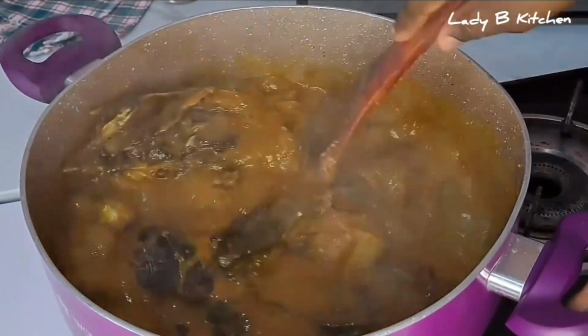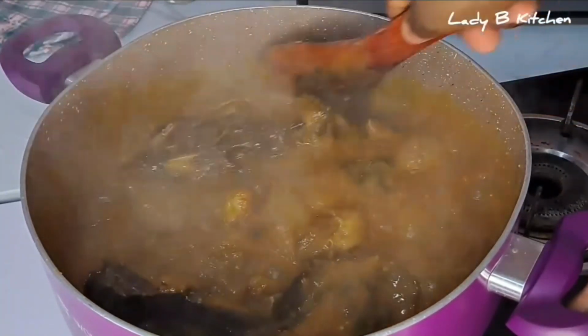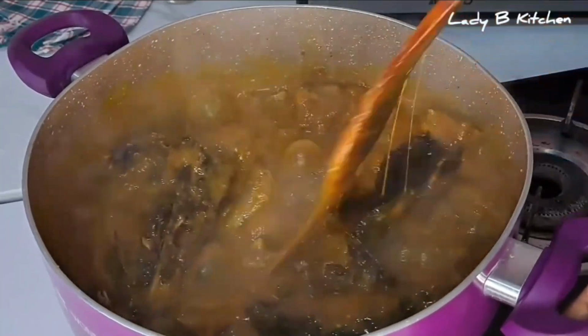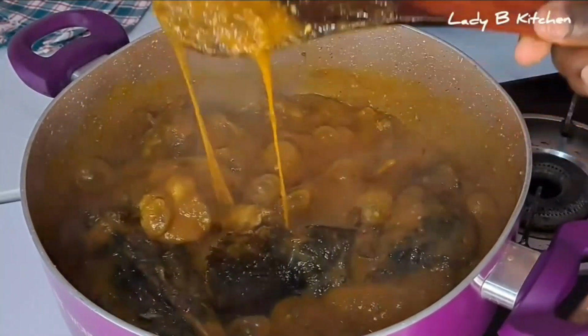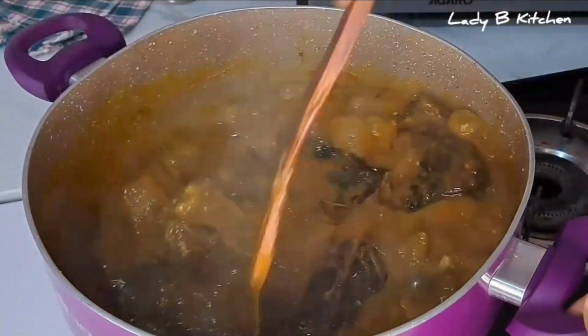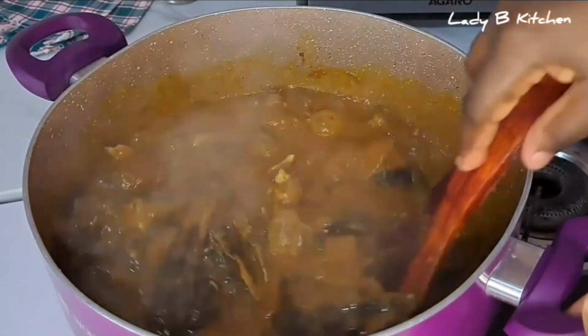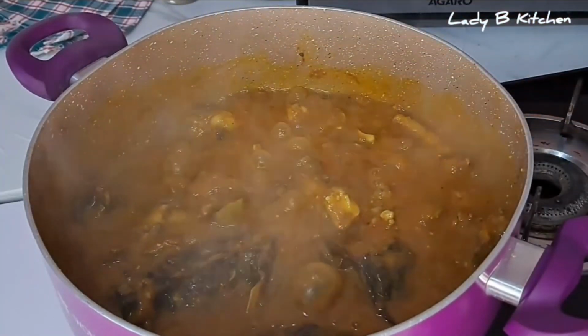See what I'm telling you guys. This Odogwu ogbono draws so nice. It was scenting so, so amazing. The scent of this ogbono, it has been long since I received this kind of scent from ogbono, guys. But cooking with this Odogwu ogbono now, I just smell that natural ogbono smell. I was so happy. So this is the ogbono now.